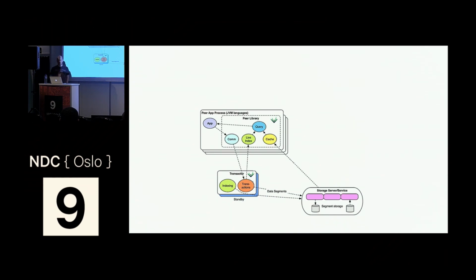So when you want to retrieve data, you do that from a peer process. And a peer process is essentially a read-only database that runs inside your application process if you're on the JVM. So Datomic is implemented in Clojure, and it runs on the JVM. And you can basically run the database as part of your application process on the JVM. And the peer process is the one that's processing the queries and retrieving all the data. It builds up a cache. It builds indexes, and it does all that's needed for you to have efficient data retrieval from your database.